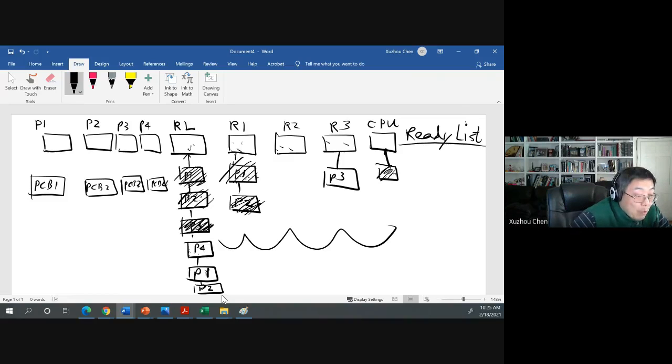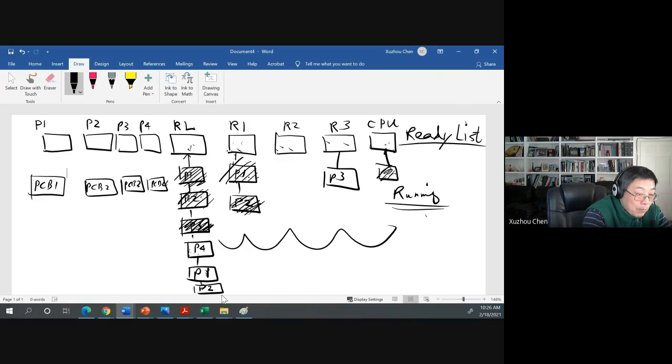So that's basically the running state. Whenever it's using the CPU, it's in the running state. However, the only difference between the CPU and other resources is that the CPU only deals with one process. Only one process is allowed to be in the CPU.